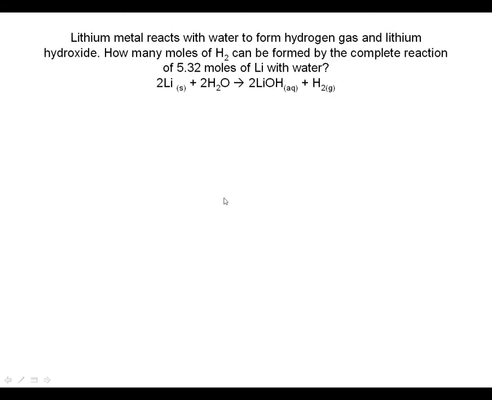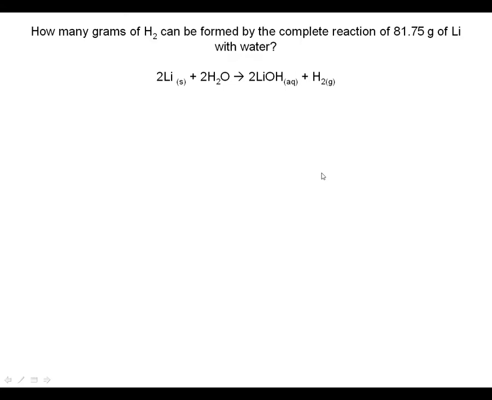Let's get to this question, which is different. This question here is using the same reaction. So we're doing the exact same reaction. The difference here, though, is we are starting with 81.75 grams of lithium. And what we're trying to find in this case is how many grams of hydrogen we produce. So because it's the same reaction as what we did before, we already have the balanced equation. So that's step number 1, which is already done.